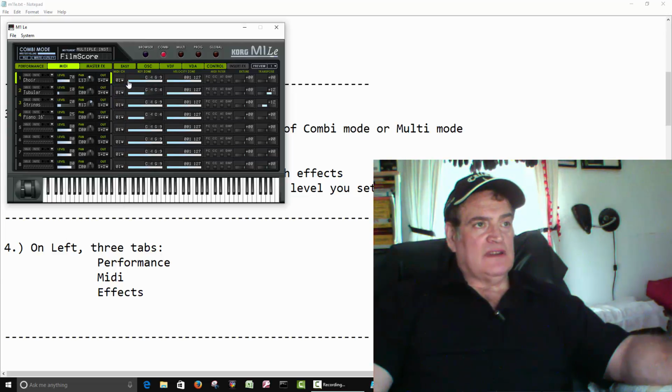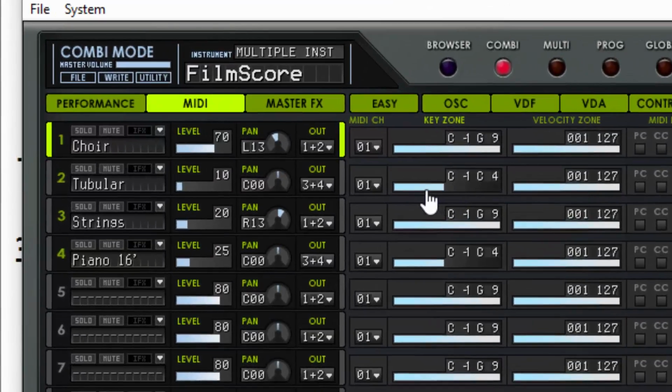Where this might come in handy is this guy here. It says key zone. If some of your sounds aren't happening up here, then you can drag this guy up, and then that sound will happen through your whole keyboard.